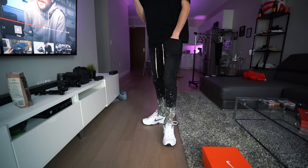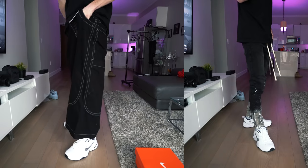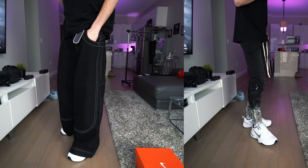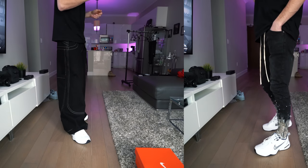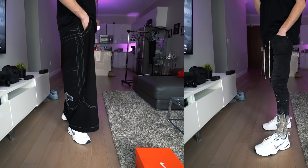Lastly, the other pants are from Hyperdenim, and I would say this is the most aggressive — kind of the Fear of God distressed denim look because of the paint splatter and the gradient. This is a pant I probably wouldn't wear on a regular basis, but I threw it in here to show the most aggressive end of things. I don't think it's too much as a pant, it's just too much for me — too much going on down there with the color gradient. The other colorway would be the easier one to style.